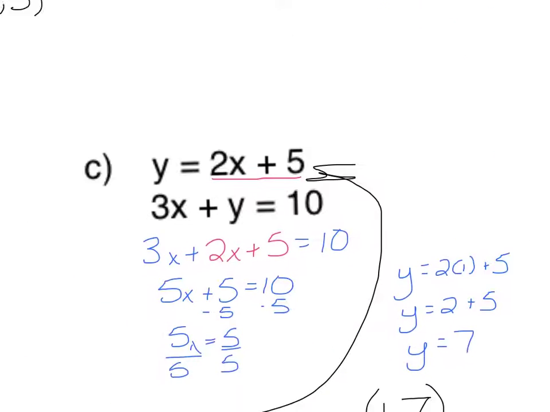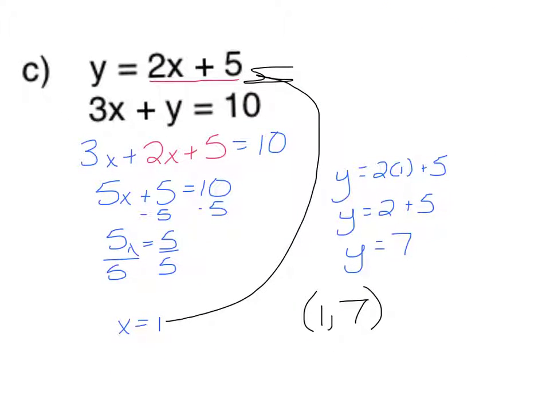Letter C, very similar. We take this. The one thing I caution my students on, you guys, is, again, if there's nothing in front of the y here, and you're plugging all of this in for the other variable, don't put parentheses around it because it makes you think that you're going to have to distribute, and we really don't need to. Once we plug in 2x plus 5 for y, all we have to do is combine like terms, and we get 5x, and then it's just a two-step equation. We get x is equal to 1. Again, we plug that value back into the equation up top. Once we solve for y, we get 7, so make sure you put it in a coordinate point, and you're done.